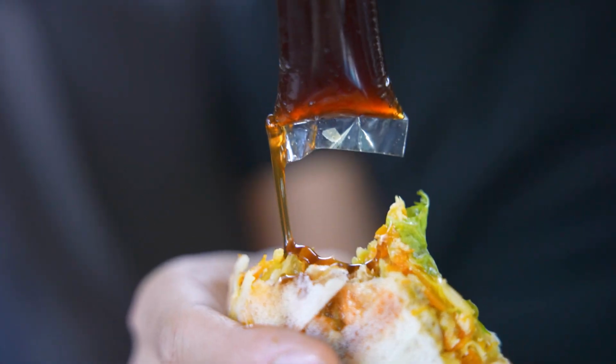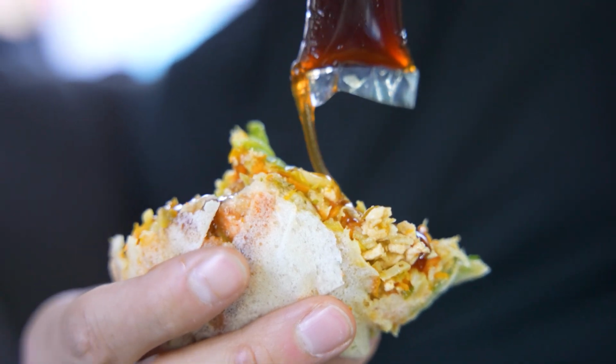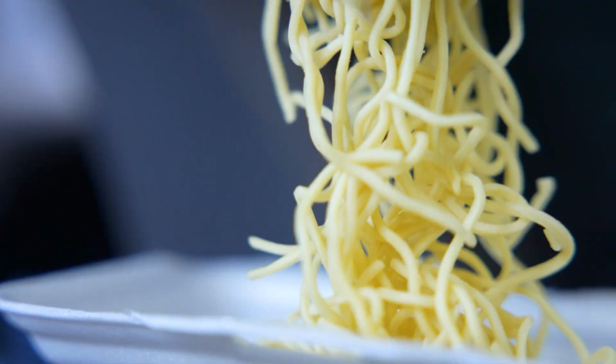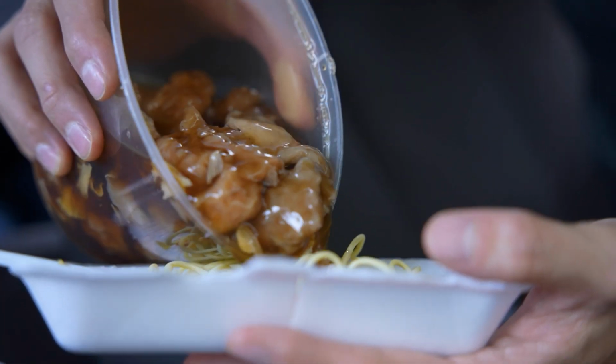There's so much vegetables. I love it. So it's very sweet. Kind of similar to lumpiang sariwa. Yun nga, meron siyang fried noodles. Parang sotanghon yata. Tapos yung peanuts, and it's very sweet, and I love it. I don't know if this is a good thing or a bad thing, but this is delicious. But it's not pancit. We spent too much time on it, it's not pancit. Let's move off to the pancit.